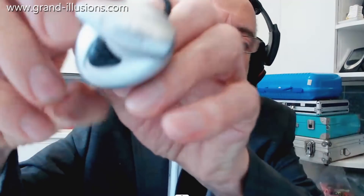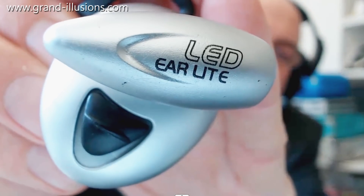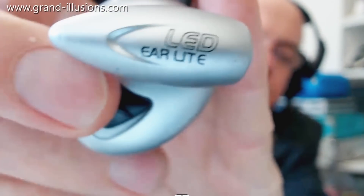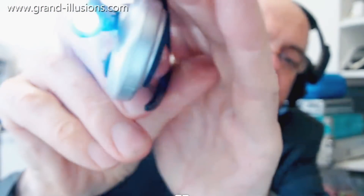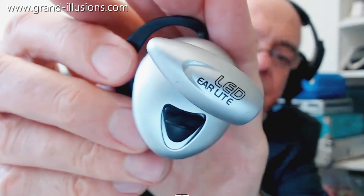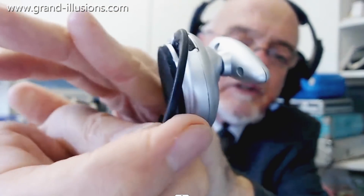Well it's an ear torch, that's what they call it. Let's see if we can get it up to the camera and show it to you. It's very neat — it just needs three little AG13 batteries. There's a switch just here, push it down and it turns it off, push it up and it turns it on, and it fits over the ear. My goodness me, look how neat that is — a very clever bit of technology.